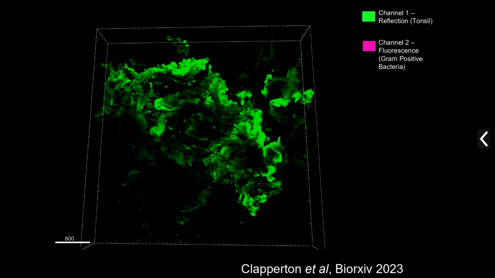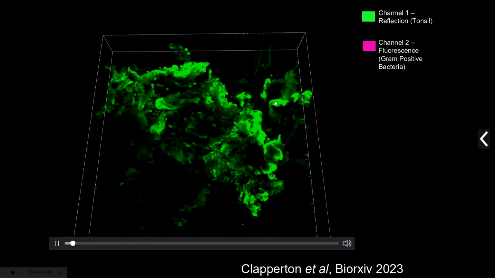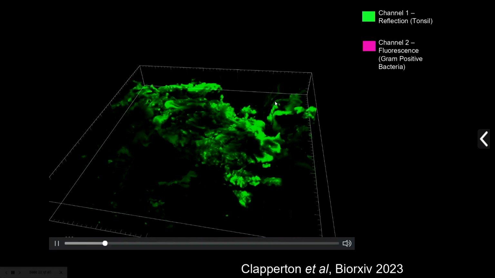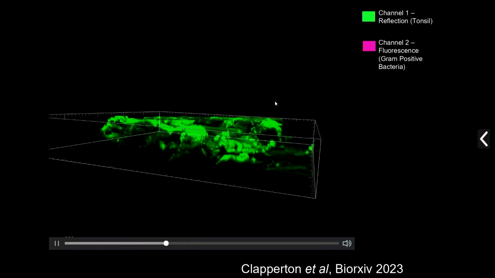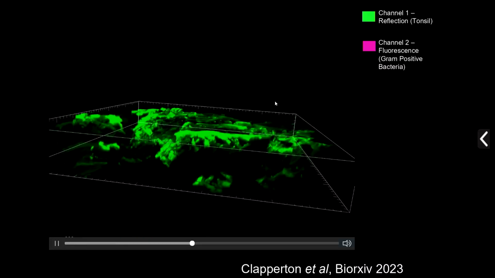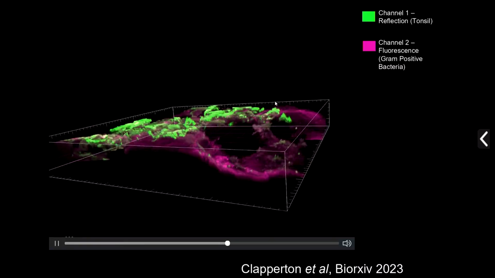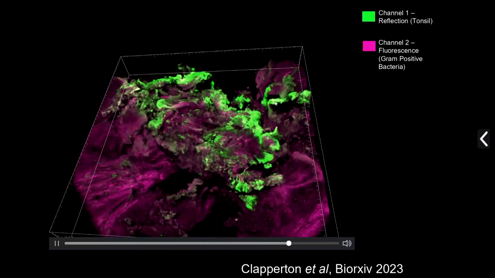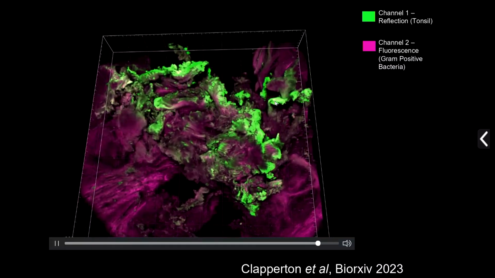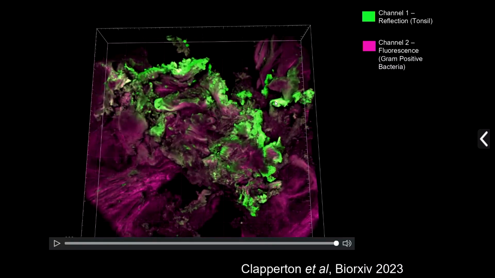So what we do is we get these tonsils, we stain them while they're still fresh, and we can use a combination of reflection mesoscopy, which you see here in green, and then thanks to fluorescence labelling, we can label up, for example, the gram-positive bacteria, and look at the bioburden. And roughly halfway through this movie, you'll see where the bacteria sit. So we're trying to understand exactly how effective the antimicrobial agents that are normally prescribed pre-tonsillectomy are in preventing disease. This is ongoing work, but I wanted to show you at least some of the data that we've acquired so far.